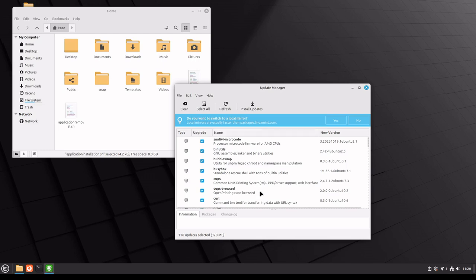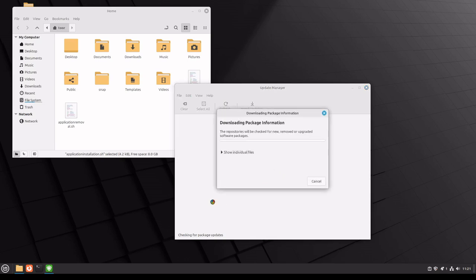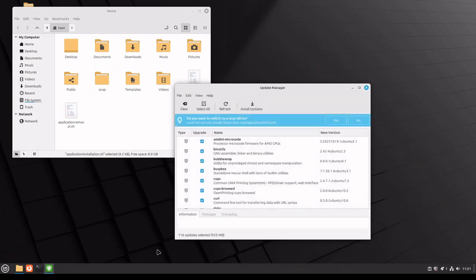So with that said, I have all these updates available on this system. Now, if I'm concerned that this cache took place when I first initially built this system and it's not the most up to date, I could click refresh, and it'll re-pull the cache for the packages down to the system and check again to see what updates I have or what I'm missing. And if you click the little drop down there, it will show you specifically what it's downloading. Okay, so we have 116 updates at 920 megs to download. But before we do that, I want to show you some options in here.